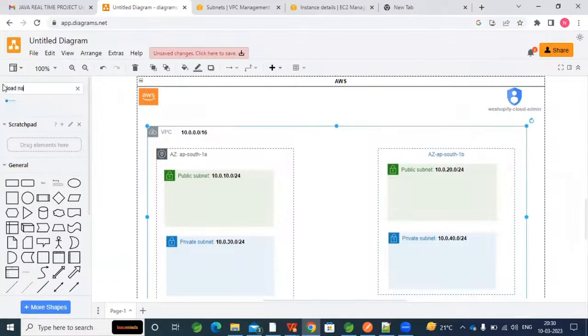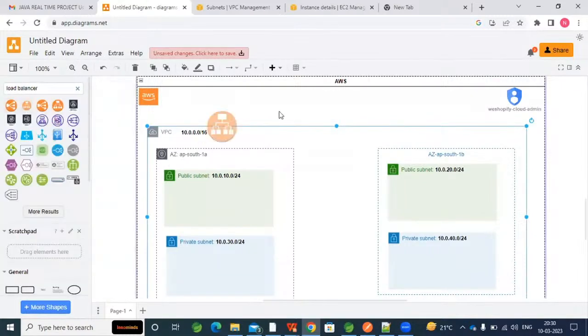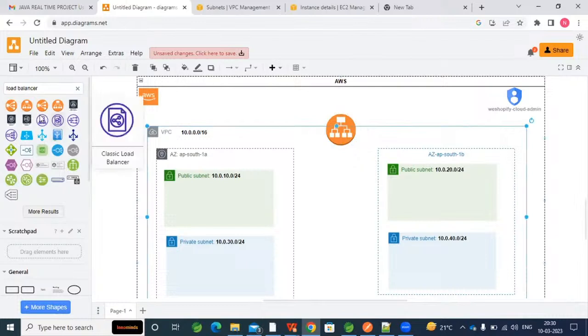Let me take this load balancer. This is the load balancer. There are 3 load balancers: classic load balancer, network load balancer, application load balancer, and one more. We're going to take the network load balancer.